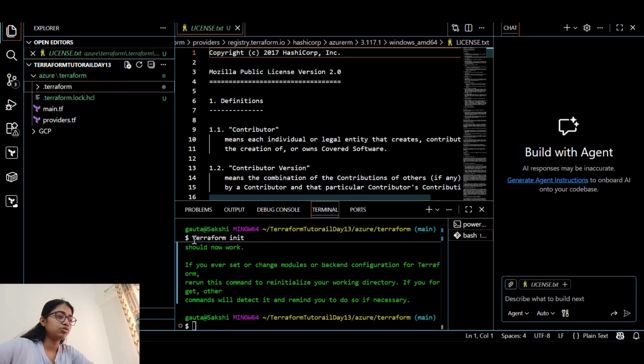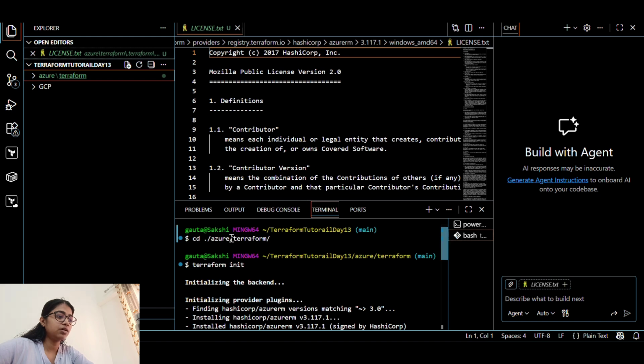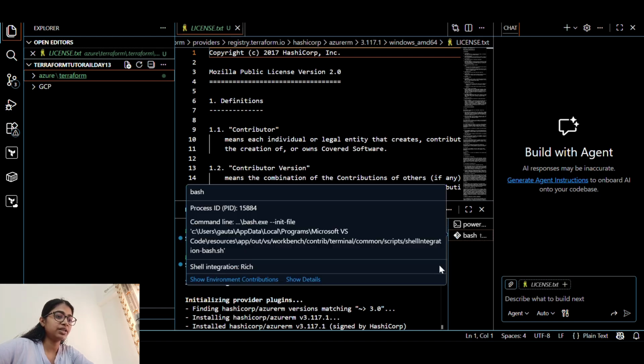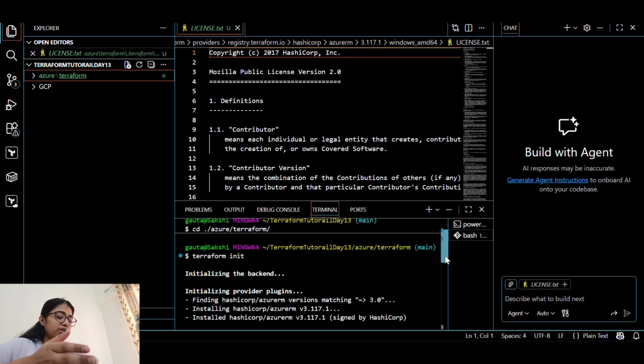Then I have cloned this repo in my VS Code, and I just tried the Azure one first. I went inside the Azure Terraform folder and did terraform init. Terraform init doesn't require logins. You can do terraform init without the Azure credential logins.